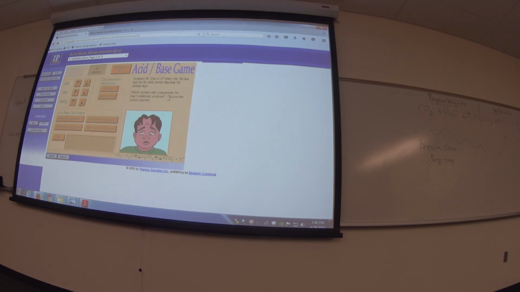How will he compensate? What system would compensate for a metabolic disorder? Respiratory. So your breathing would change to compensate. So it's the opposite side of the equation. Make sense? Question, would constipation do the opposite? I've never checked on that, but my intuition tells me probably yes, but I have to look it up. I've never actually looked that up.